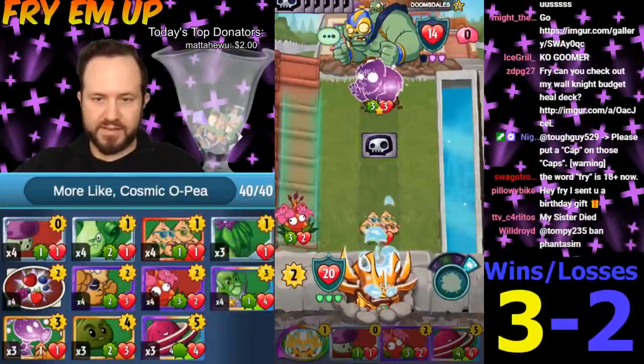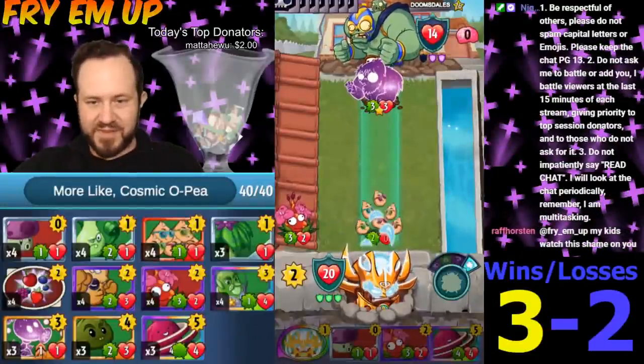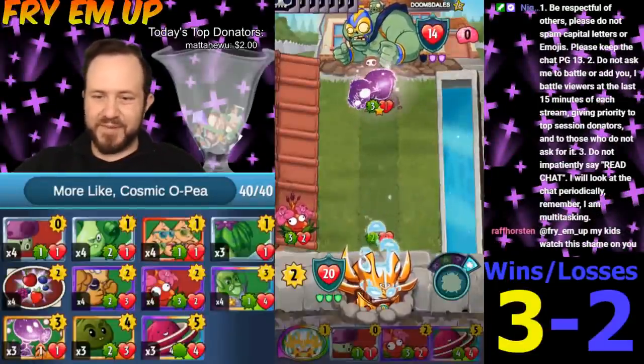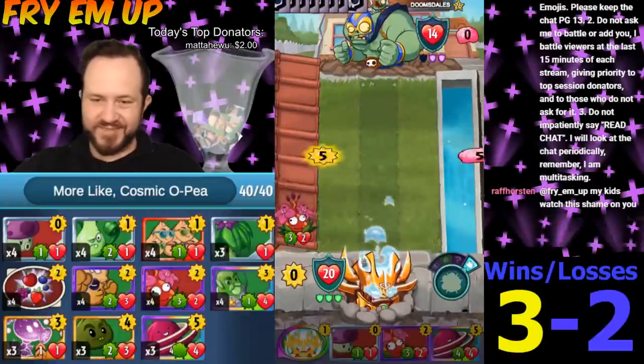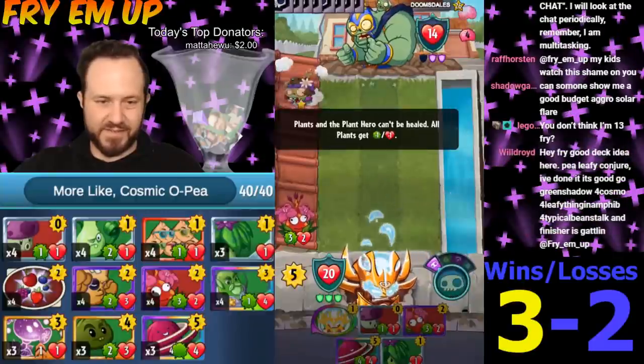Might the Knight ascending a deck? Moss Stomp. I don't know about Repeat Moss though. You're not going to be able to activate it. Repeat Moss is not a good idea. You're not going to be able to activate with Grass Knuckles. It's really only good with Captain Combustible.